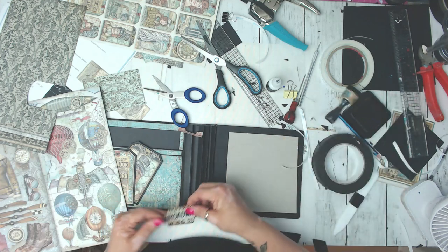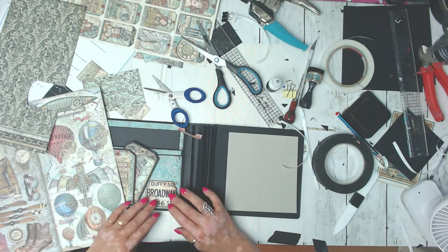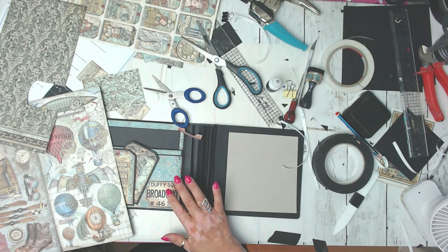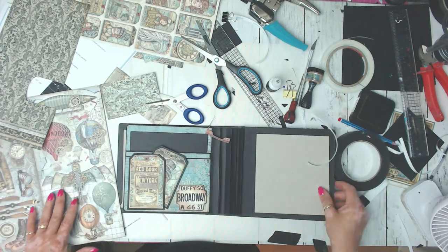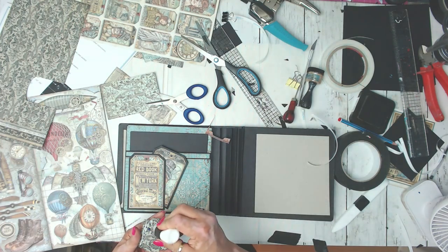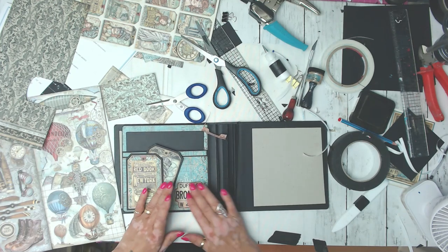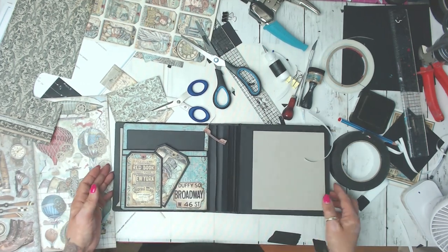And then that hides a multitude of sins. But you could back this onto some black card just so that it stands out a bit more. So you can have it there. You could put some glossy accents on there, that would look really nice as well. Maybe you could put some clear crackle on there as well, would look really good. So there's quite a few things you could do with that. So I'm just going to pop it on just as it is for the moment, just to give me a bit of interest to that page, like so. And then that is that page done.